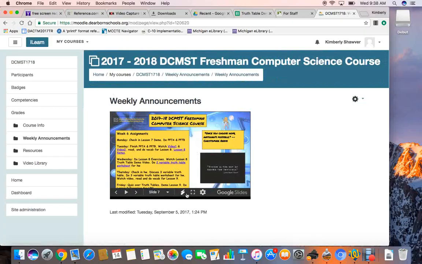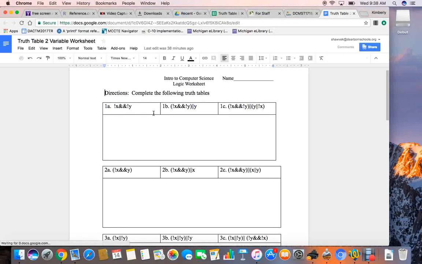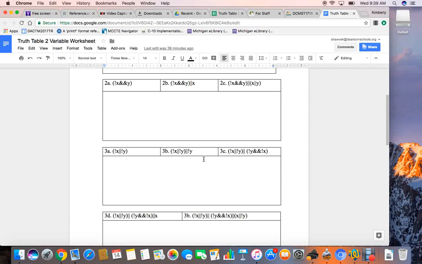So we see here we have the 2 variable truth table. So what I would do is I would make a column for X and Y, not X, not Y. And then you're going to do this column. You're going to do 1A, and then you see that 1A is ORed with Y, so you'll make another column. Then you may need to make this column here, and then you can make one big statement of this column here. So you would lay that all out and then fill that in. And you'll do that for all these problems. So we'll go over that in class tomorrow.